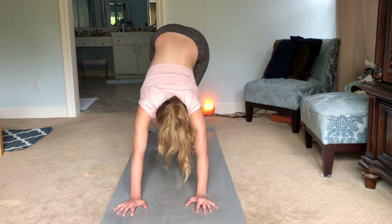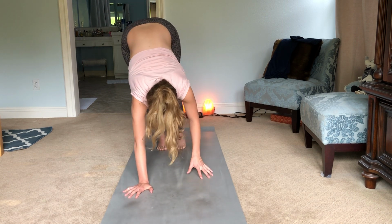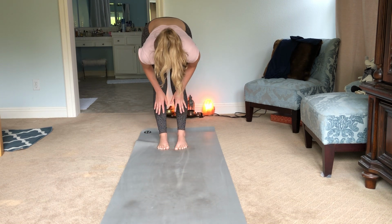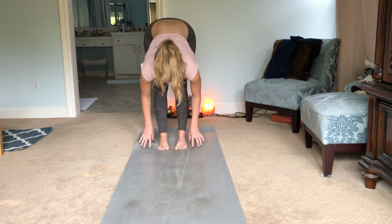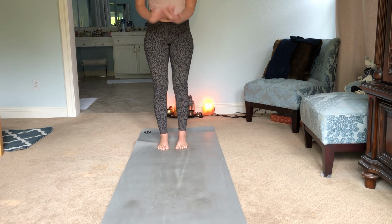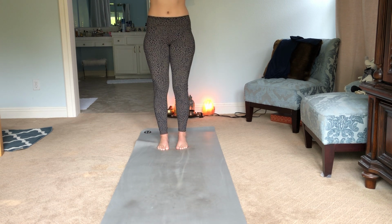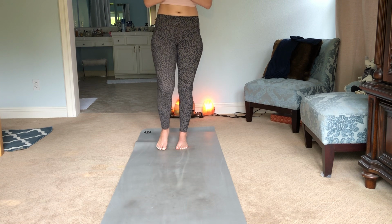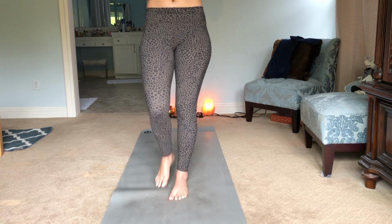One more time through, walk your palms all the way to the back of your mat. Inhale, halfway lift. Exhale, forward fold. Inhale, Tadasana, both arms rise, bring your palms to touch. Exhale, hands come to heart center, samastitihi. Walk both feet up to the top.